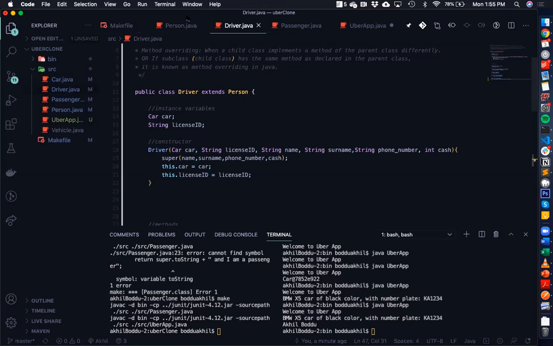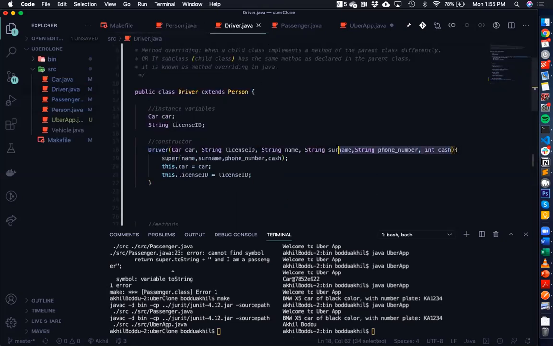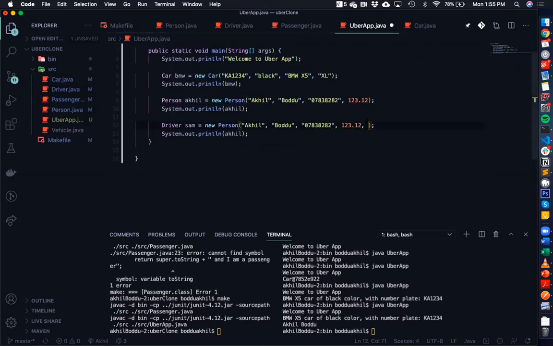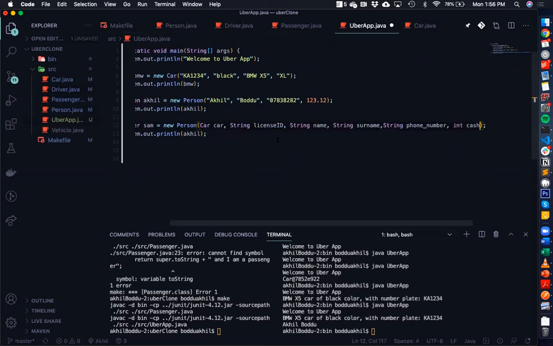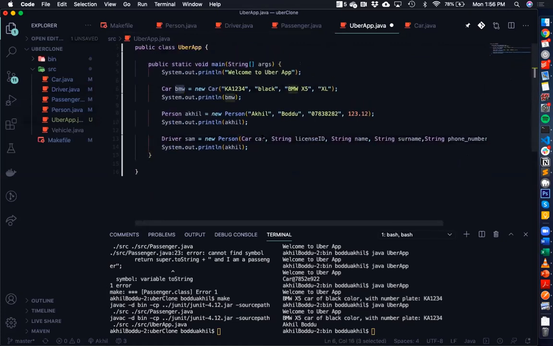So I'm already passing in the car object parameter over here. Let me copy this, so I know exactly what I'm passing into driver. First we're passing in the car. So the car is over here. And then the next thing we're passing is the license ID. License ID is testing 1, 2, 3, 4, 5. Let me just call it license.